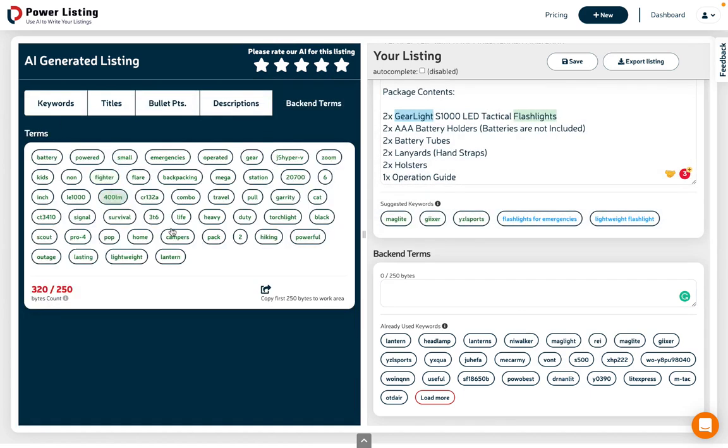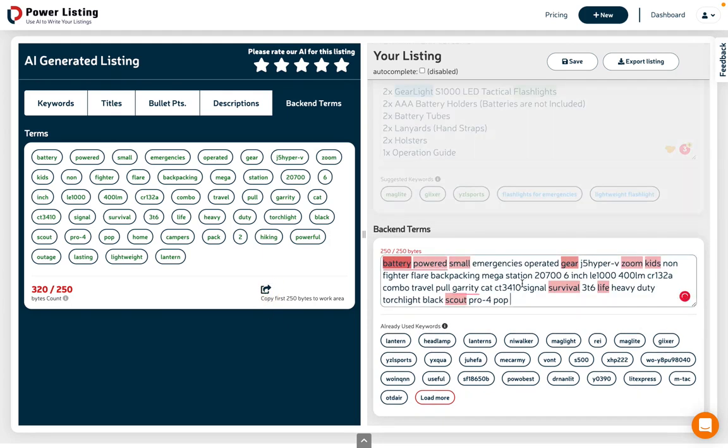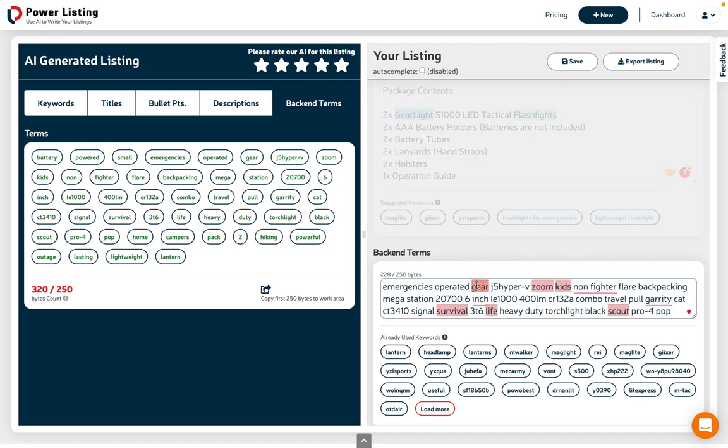Now, these are slightly different in that the AI grabs a bunch of the listings, and then it says, okay, these are the things that are important, and then it matches them with actual search pages that the products you identified earlier show up on. So these are not just pulled out of thin air. These are all related to pages on Amazon where the example products are showing up. You can copy this list over if you like. The other thing we do is let you know which words have been used already in the listing. Those are highlighted in red, so be sure to remove those from this very valuable real estate.